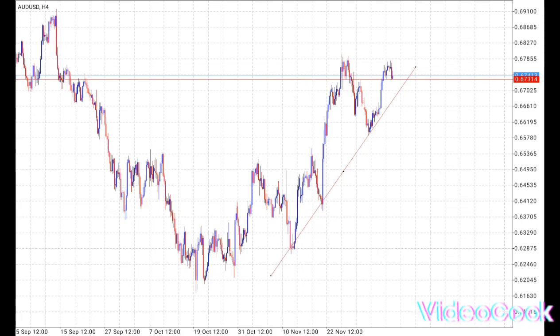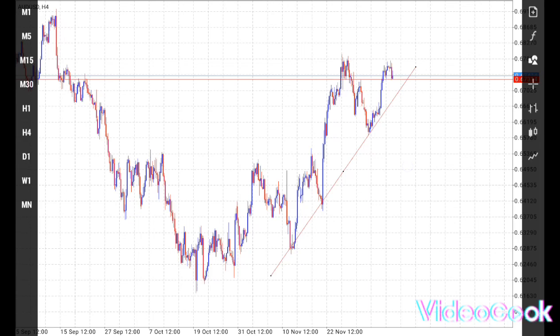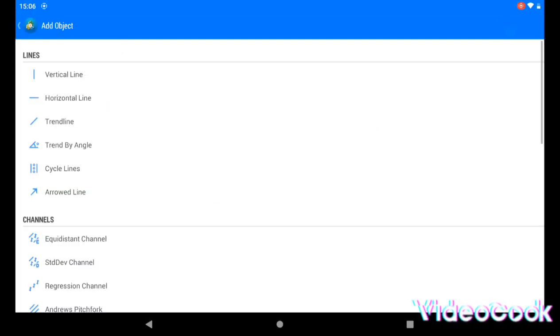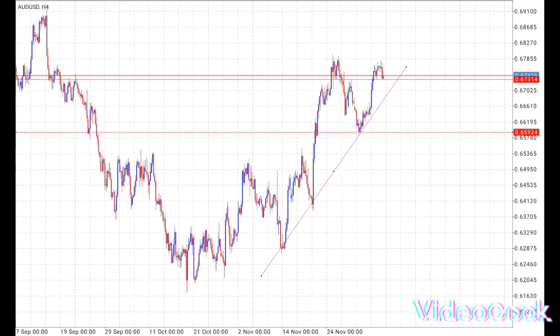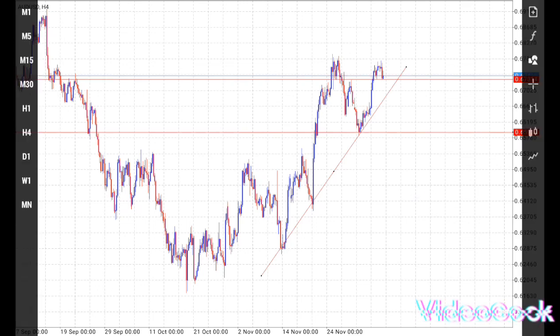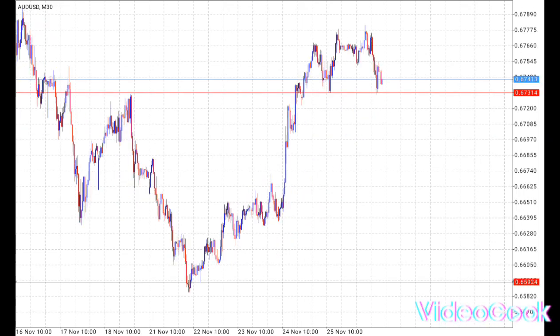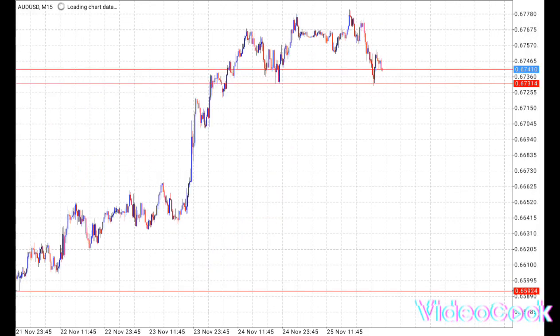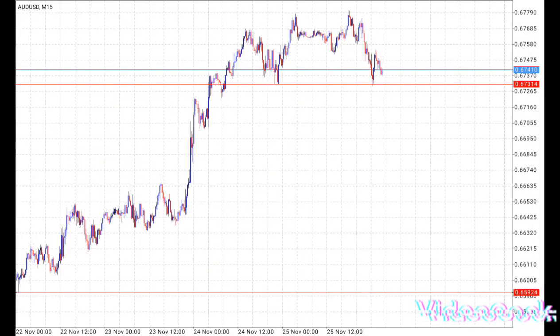It can break it down, and even come to the support and resistance levels. We have different levels. Like here, it can come and hit there or move even down. So we need to take key note of these attachments or these points. So let's go into M30 and see where things are heading. You can see it's still a downtrend, but let's go to this mighty M15. It can show us where things are actually going.